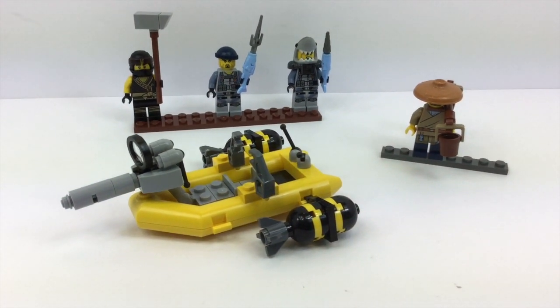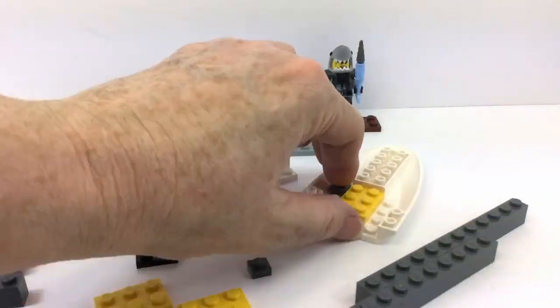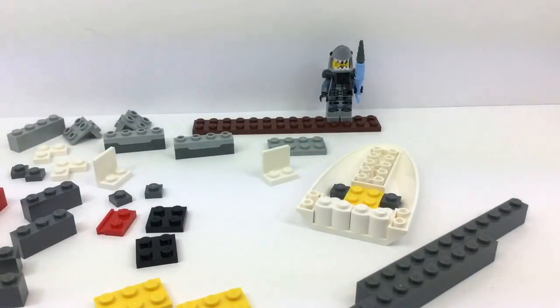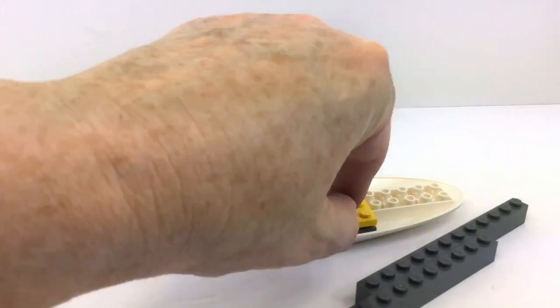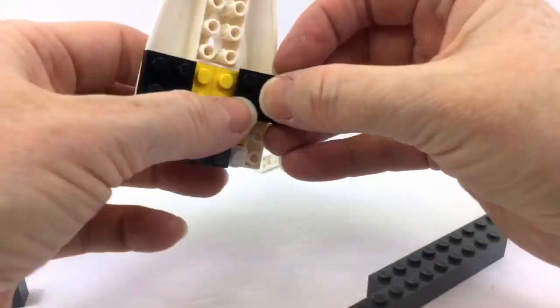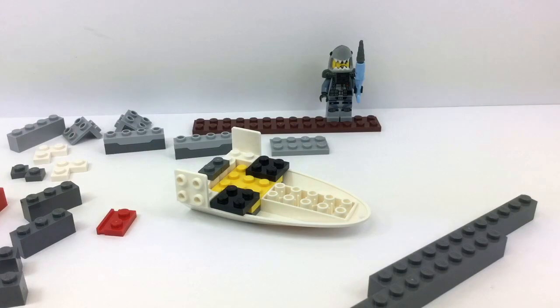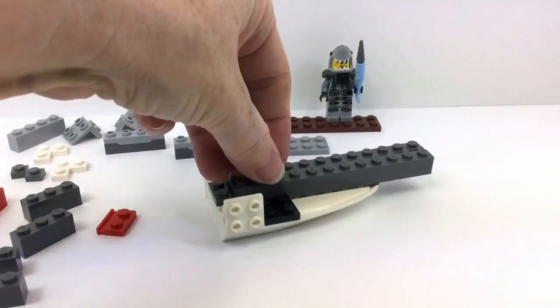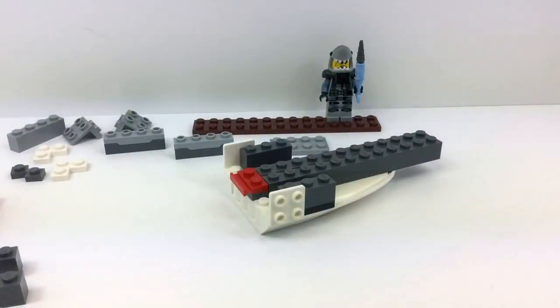And so that is with the torpedoes on it. That's what the top part of the bomber looks like. But now let's put the actual bomber together. And I just wanted to say I love the colors on this, they're really nice because they want to keep it looking as much like a manta ray as they can. And so they've gone with the white and the gray and the sand blue. And it just looks really, really nice.